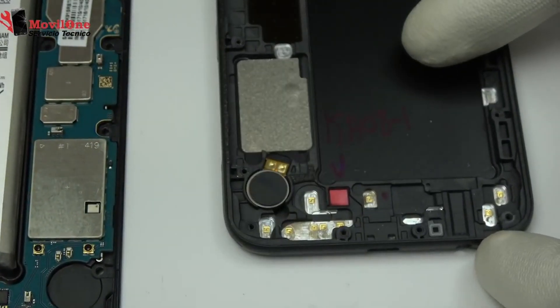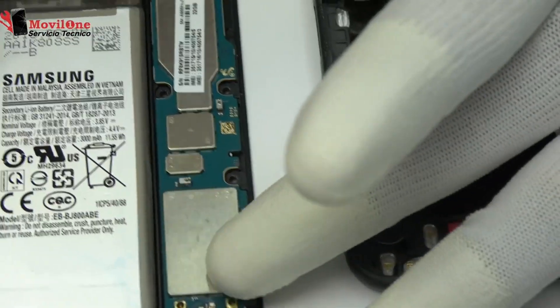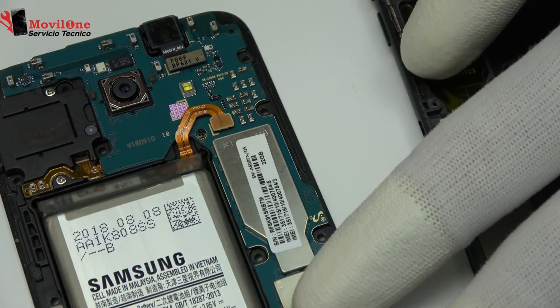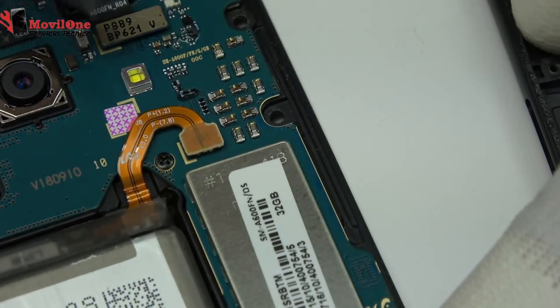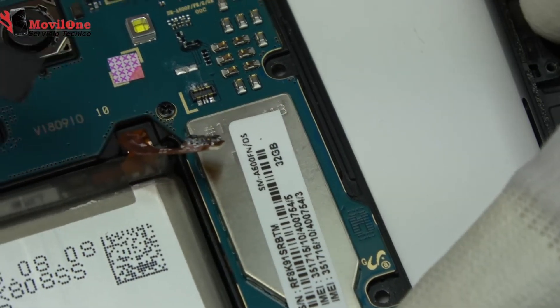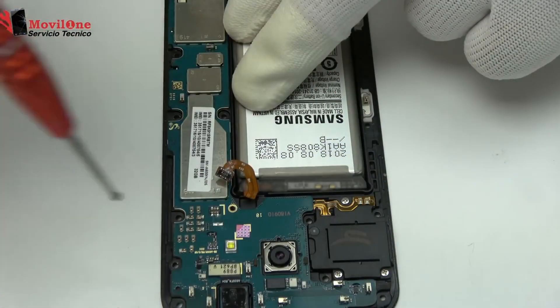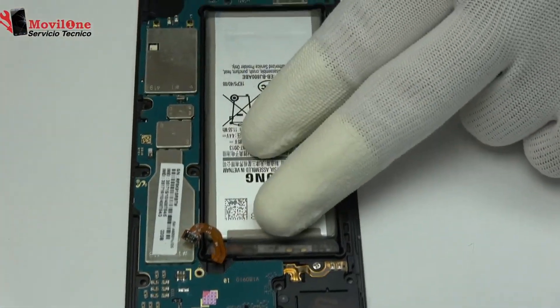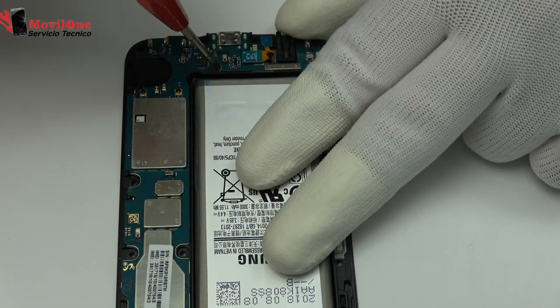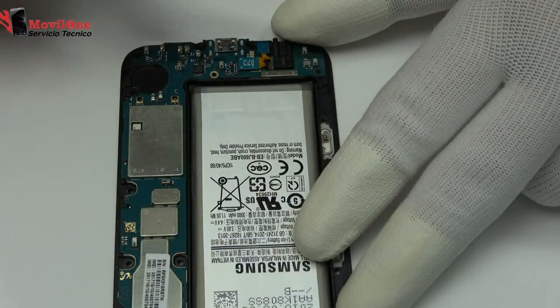What you should do when your phone gets wet — every second counts. Here are the correct steps. Step 1: Turn off the device immediately. Keeping it on increases the risk of short circuits in the screen and motherboard. Step 2: Disconnect the battery. This step is critical. Modern batteries are sealed, so if you can't do this yourself, take the phone to a workshop as quickly as possible and ask the technician to disconnect the battery. Once the battery is disconnected, the damage stops because the motherboard no longer has power, halting further reactions.